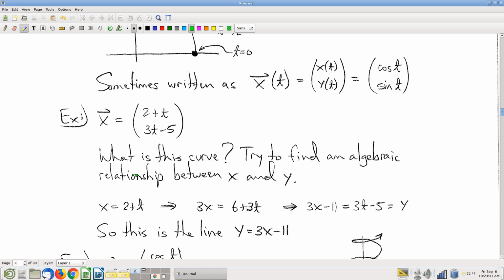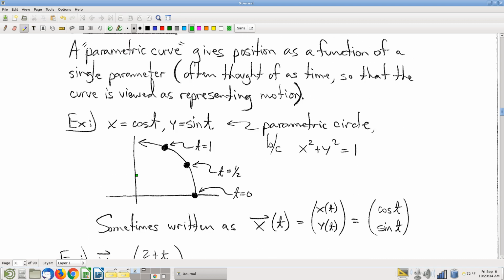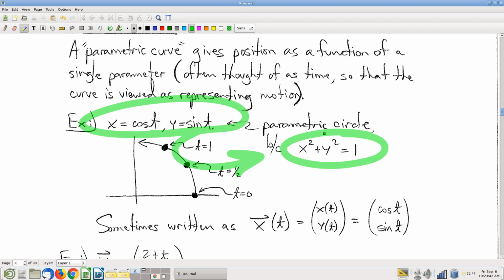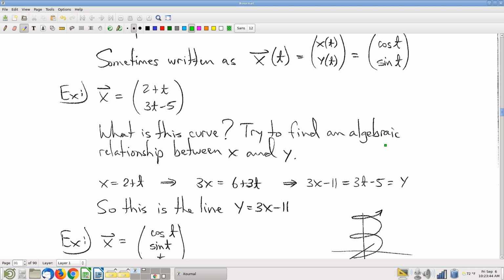Okay. The difference between these examples. Here, we just recognized, hey, I happen to already know a relation between these functions. That's not what happened here. Here, we took the x and y coordinates as functions, and we played around with them strategically to come up with the resulting equation. So both of these are going to happen. Connecting parameterizations to equations is not just a purely algorithmic process. It's going to look different in different cases.